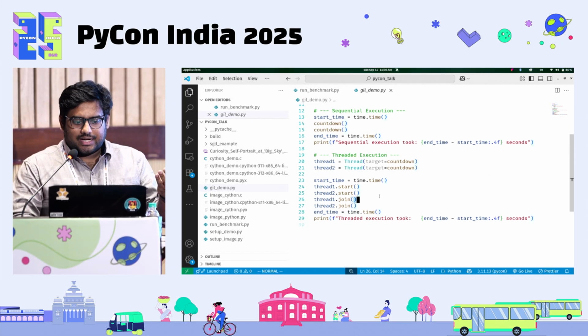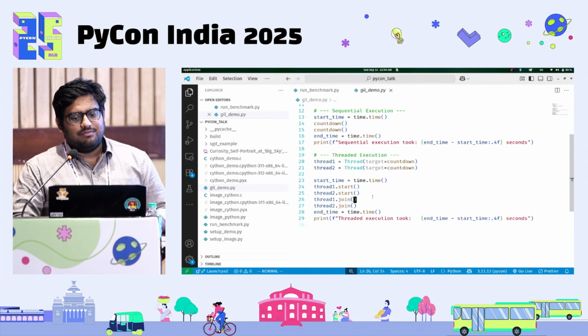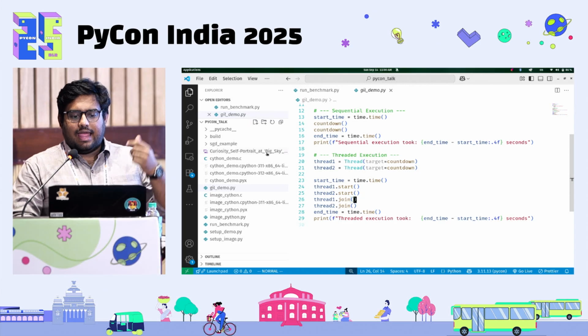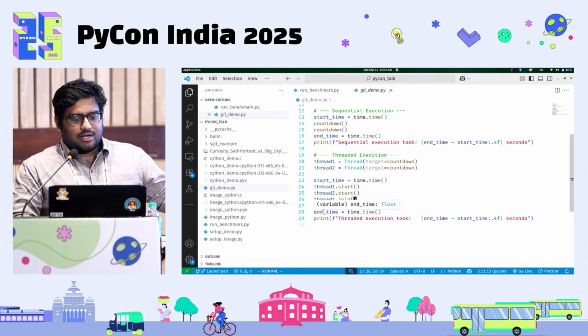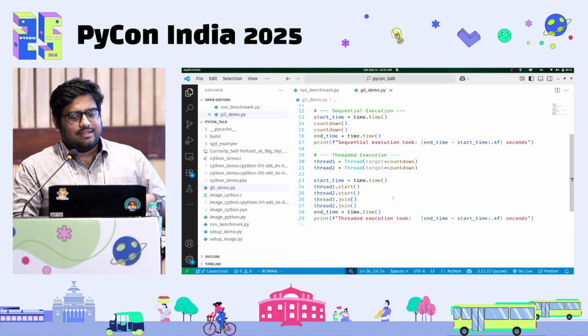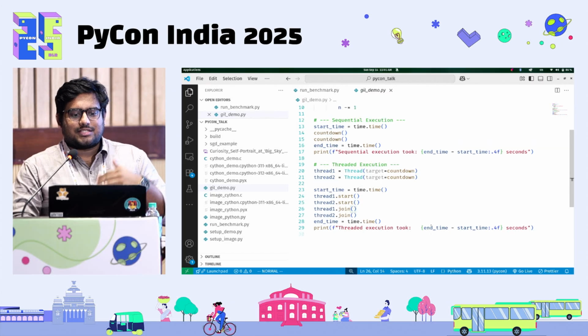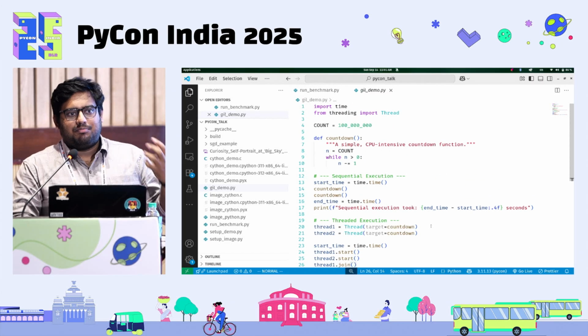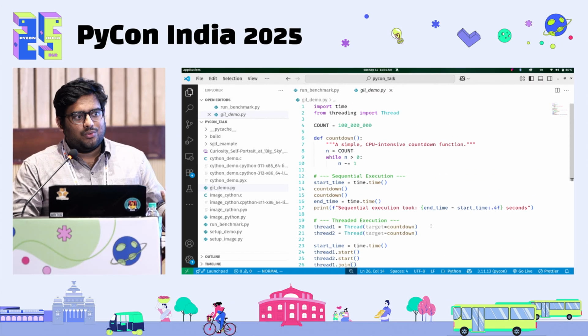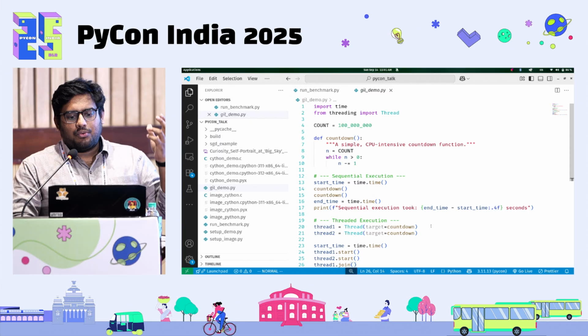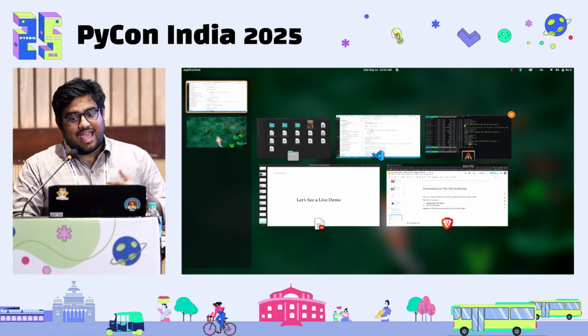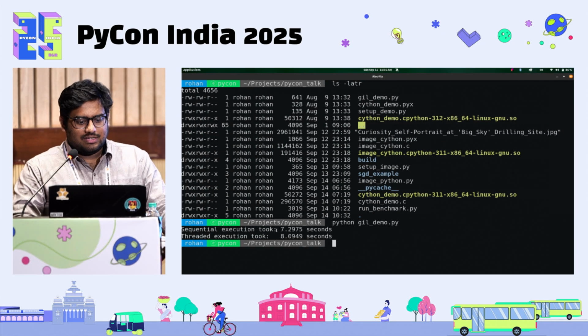Then we have the threaded execution, where we have two threads calling the same function. We have a start time and end time, and we call start on the first thread, then start the second thread as well, and then we join them, and we print that the threaded execution took so many seconds. This is a very straightforward CPU-intensive task that you can even do on your laptop to see the limitations of the GIL.